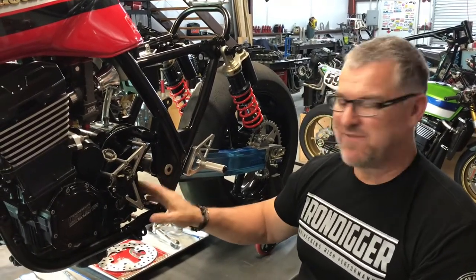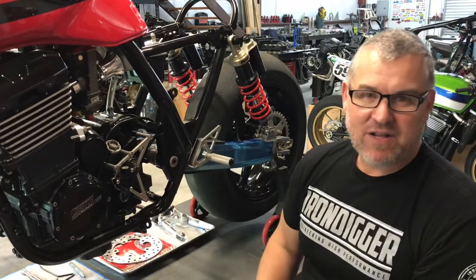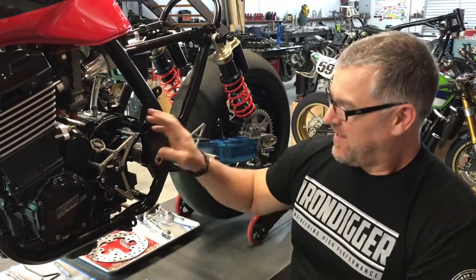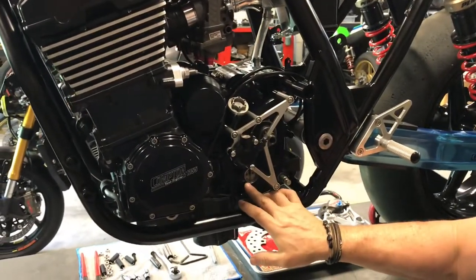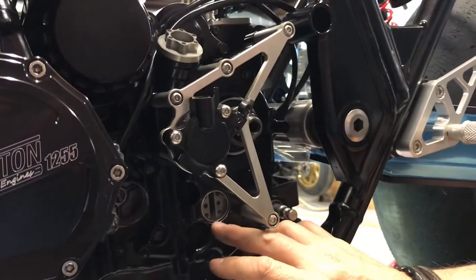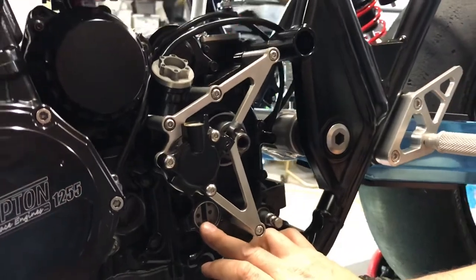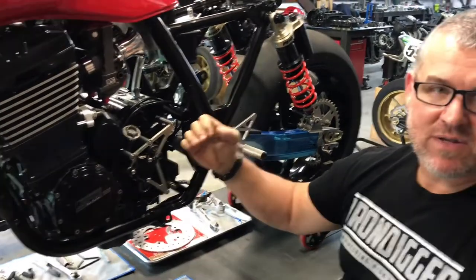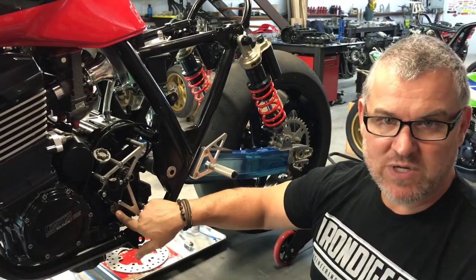You'll also notice we're running a different cover on this bike — this is a GPZ 900 cover. We're going to run the GPZ 900 clutch cover as well; it's just an upgrade and change we wanted to make. It's got the sight glass here instead of on the clutch cover, and the oil fill is on this side too. A warning to anybody running this cover: this oil sight glass is actually at a different height. As a rule of thumb, we run these at the very low line of the oil level — but don't take our word for it. Get out your ruler, measure from the split in the oil pan to the stock sight glass on your stock cover, then do the same on this side and make your own determination of where you'd like to run your oil level.